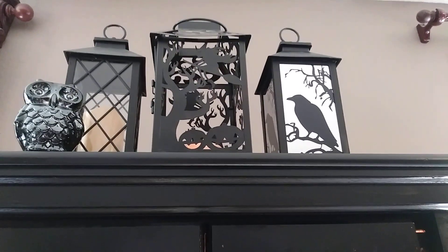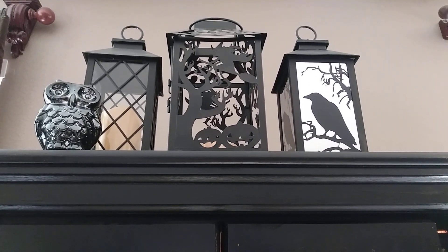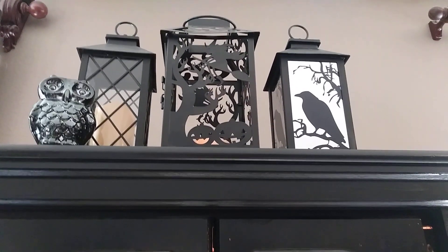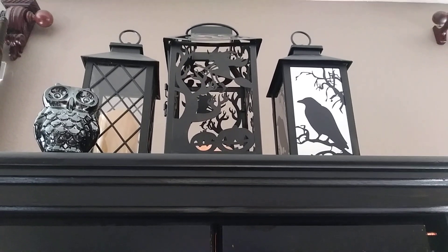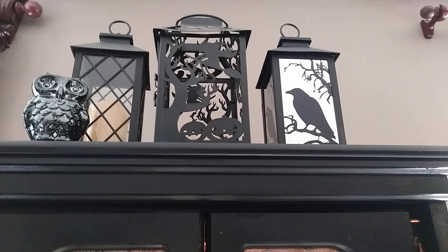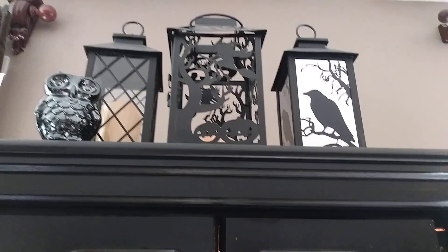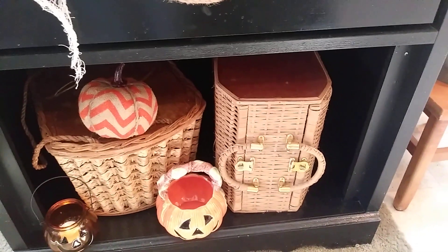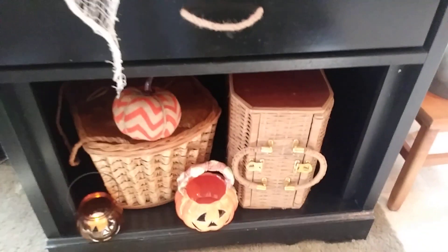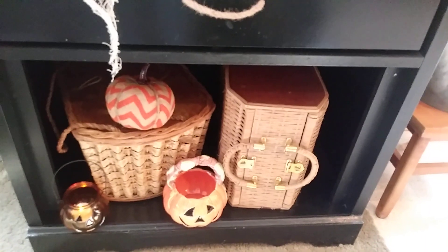I've gotten so many holiday things for free from where I feed the feral cats. People just put things in boxes and dump it, and so does the Goodwill Express donation. They just get so many holiday things and get overwhelmed. But they were just in boxes, not even in the dumpsters — just in the area. So I was there feeding the kitties and found a whole bunch of Halloween things, along with this little jack-o-lantern right there. I also put a pumpkin and a Dollar Tree jack-o-lantern down here.